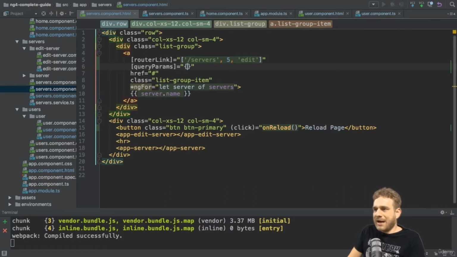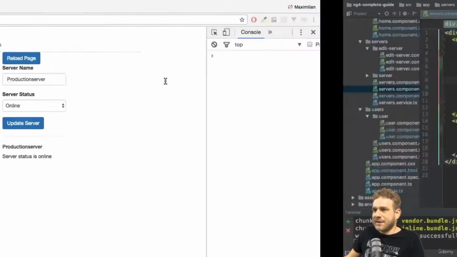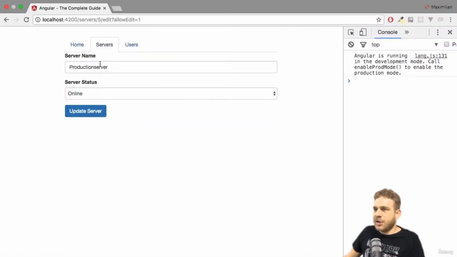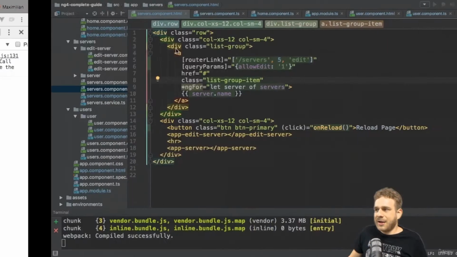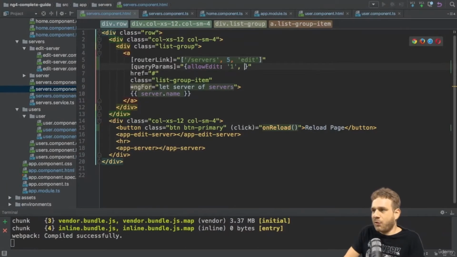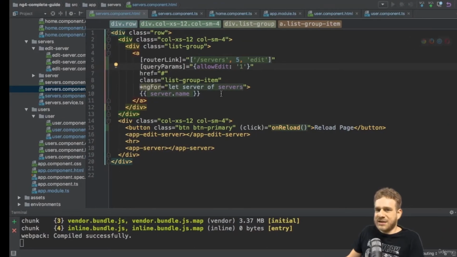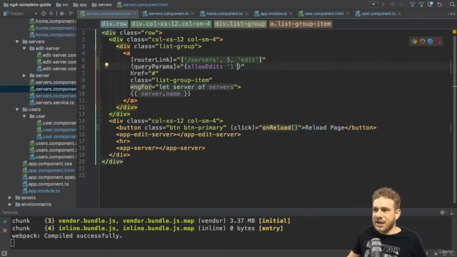And here we have to pass a JavaScript object. And on query params, we can now define key value pairs of the parameters we want to add. So for example, say allow edit here and set this to 1. Now let's see what happens if we now click this link. If we now click any link here, you see we have question mark allow edit 1 here. So that's this key value pair we set up in this object. And of course you could have more key value pairs here, which would then be separated with the and sign in between in your link. So that's the query params property.